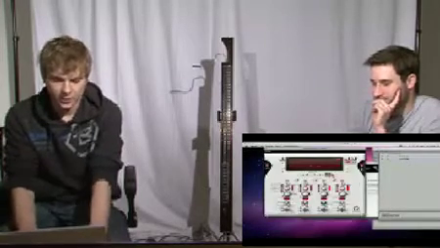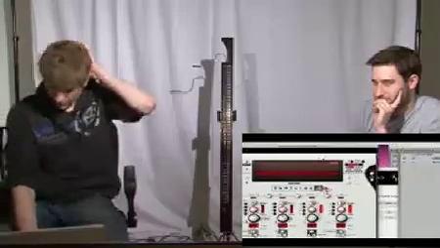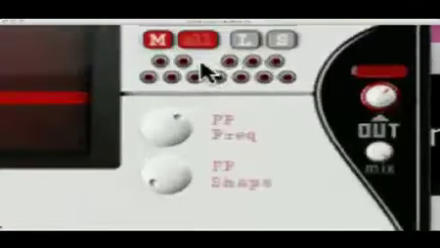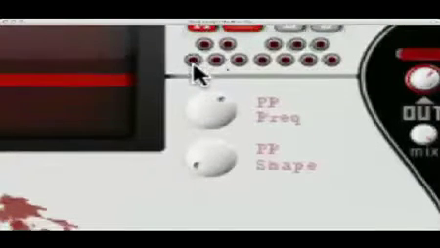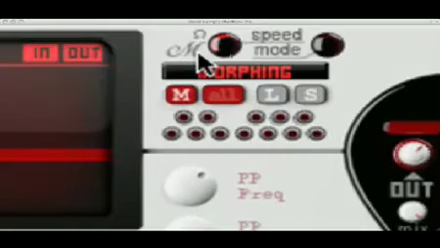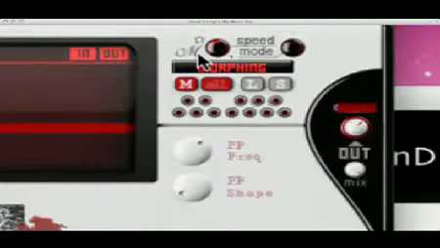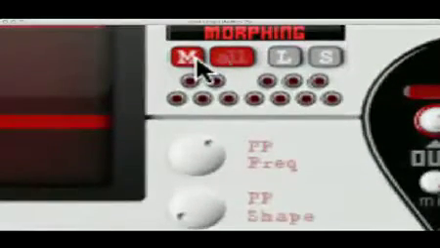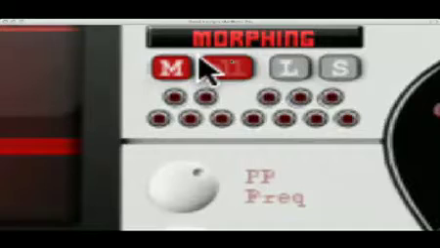Okay, so what Ohmicide does is you can see these 12 dots in the corner here. Each one of these represents a different set of settings, and they call it Mellow Man or something like that. It's the way that you can change between these 12 settings, and you can get it to morph between them over a certain amount of time, which gives some really cool effects. But it also means that each one of these 12 circles represents a note on the chromatic scale from C to C.